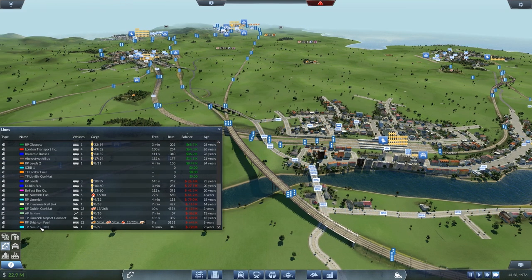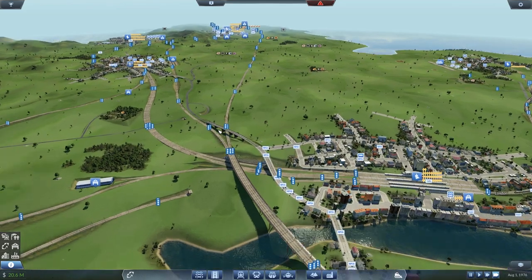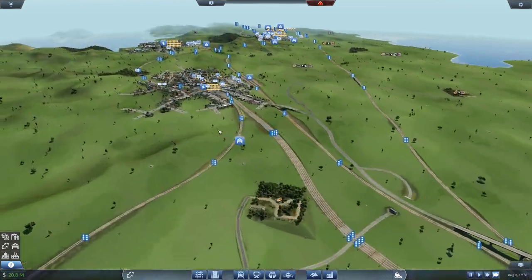And we're actually getting Norwich to Plymouth. Yeah, we're getting passengers on there. That's cool. Still nothing on the airport connect, but meh. I'll have a look at that later. I don't know why that's not working.